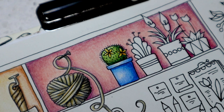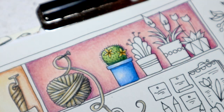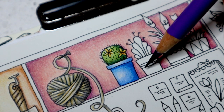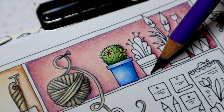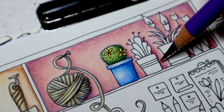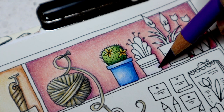At this point here, I'd taken a little break, and when I came back, there was really cloudy outside, so I had to put my ring light up, and as you can see, that does give a bit of a shine to the pencils, making it a little bit harder for you guys to read the pencil name, but I've been trying to make sure that you can see it properly.